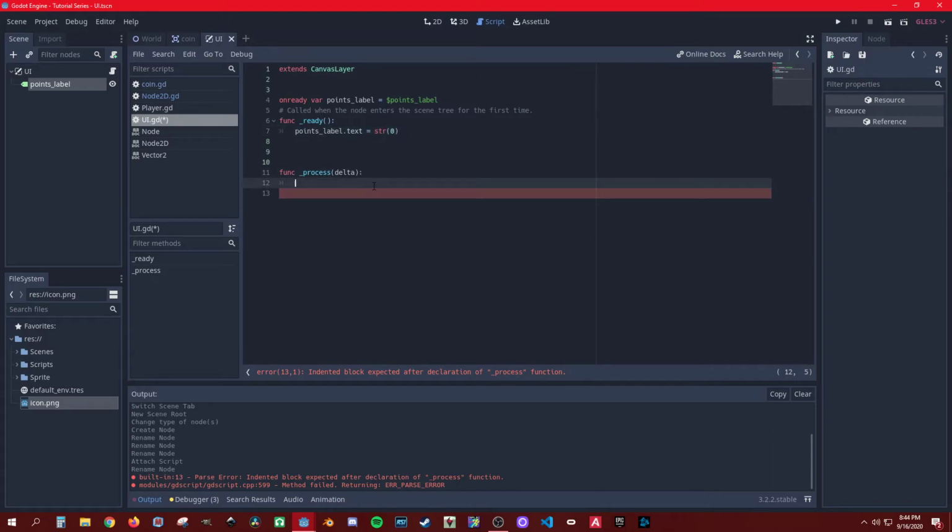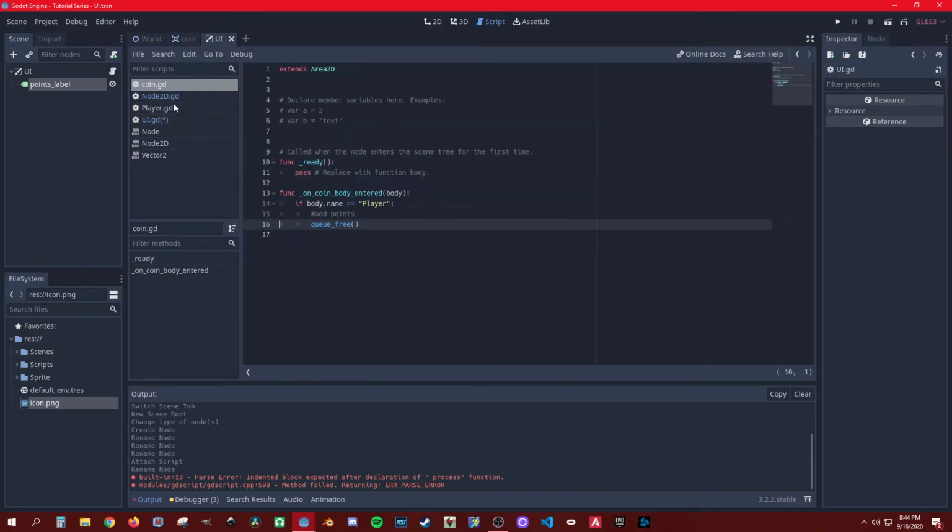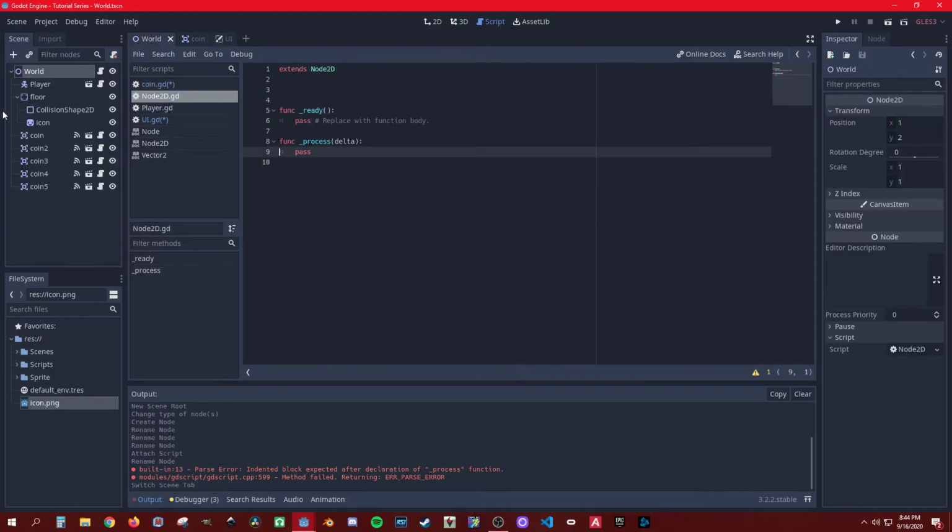And then you're gonna do more right here. So let's go back to coin. Right here we're gonna say get_tree().get_root().get_node. So we need to get the node from here.